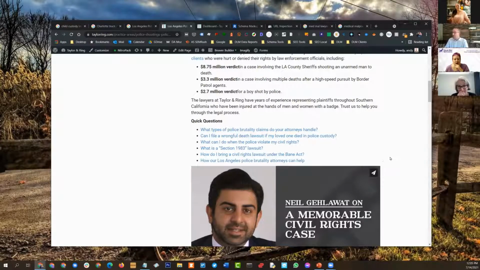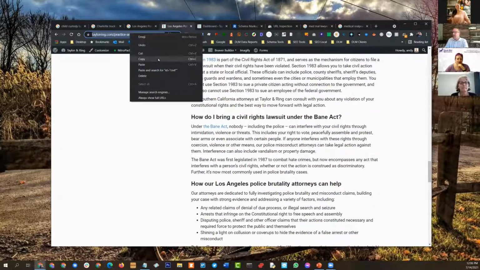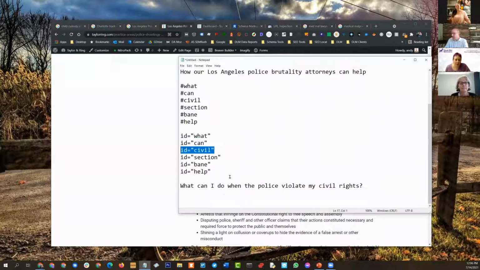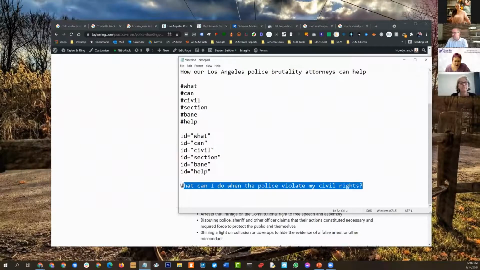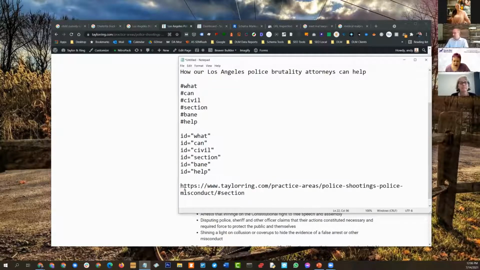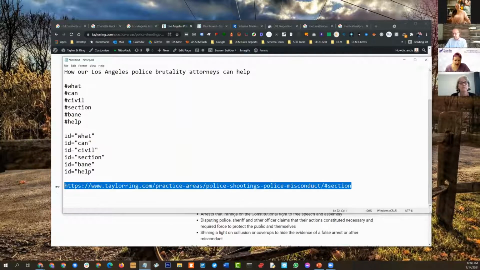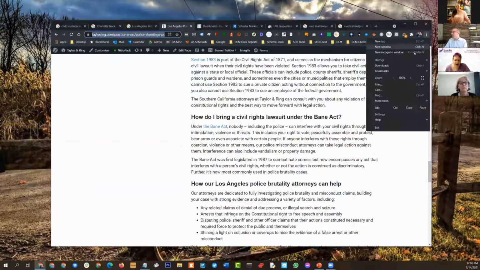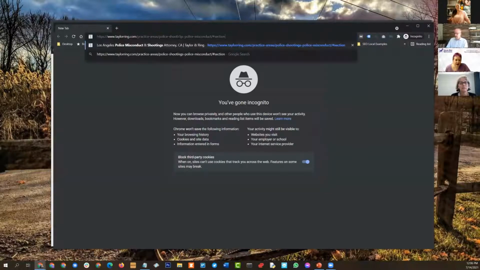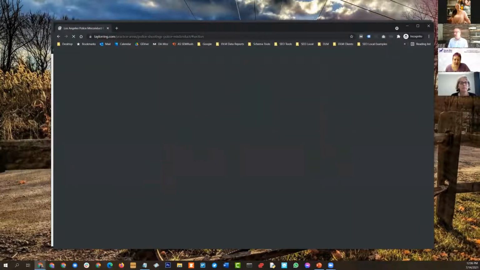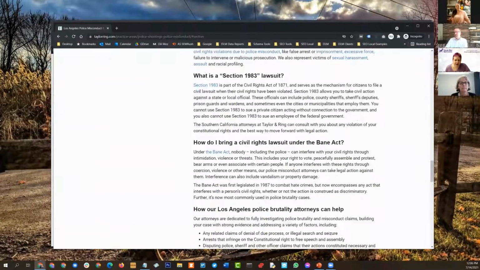If you want to jump to the what is section 1983, you would just copy that link there. If you look at that URL, you can see the hashtag at the end of the URL. So I could take that and use it in social media or anywhere, like Twitter, and it should jump straight to that piece of content on the page.